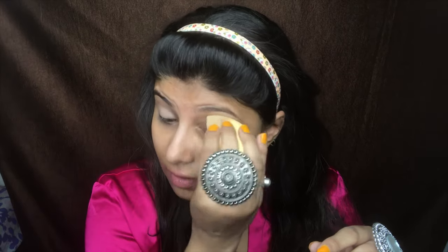Let's create this beautiful easy peasy lemon squeezy look. So firstly I'm going to prime my eyelids — I'm taking this Elf Pro Conceal in the color Pure Beige and I'm just gonna apply it all over my eyes to create a nice canvas. I'm gonna take my beauty blender and dab this in to create a nice base for maximum eyeshadow coverage, then setting it with loose powder so that it doesn't crease.